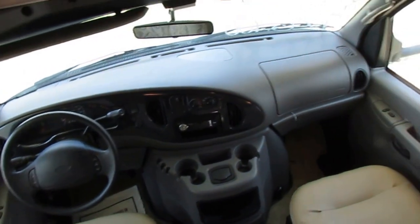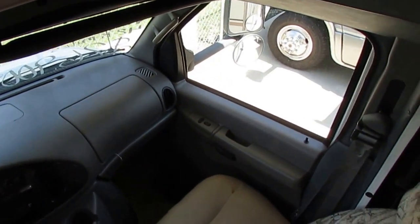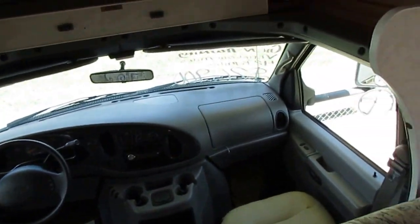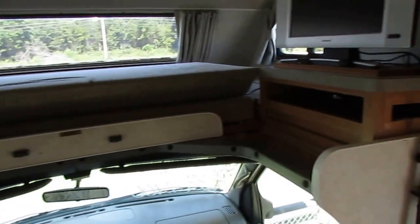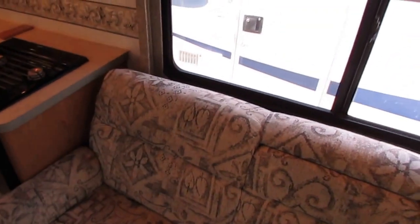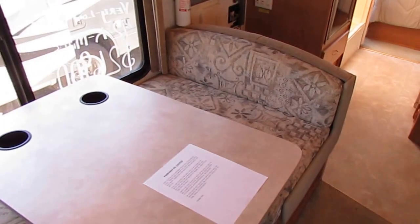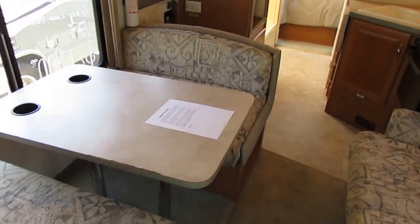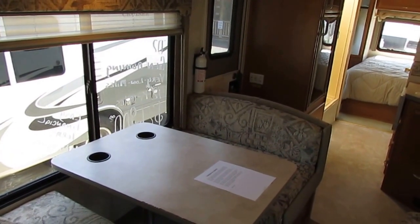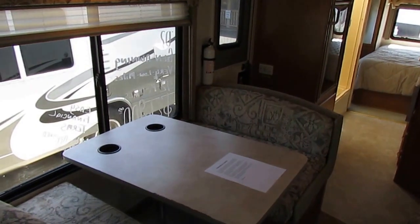Don't fall victim to the extra services that they try to sell you, folks, at these other RV dealerships. Gap insurance and exterior protection packages and interior fabric protection. You don't need all that, folks, because rest assured any service that they offer you is marked up 5-6 times over what they're paying for it, and they're adding it to your loan and making your payoff even higher. And that's why there's so many people driving around in RVs that they bought from dealers that they owe $10,000, $15,000, $20,000 more than they're worth, because they got suckered into buying all these services.